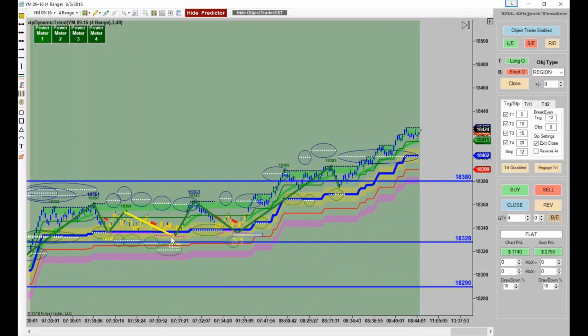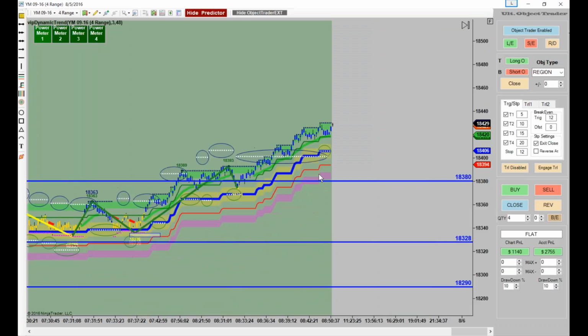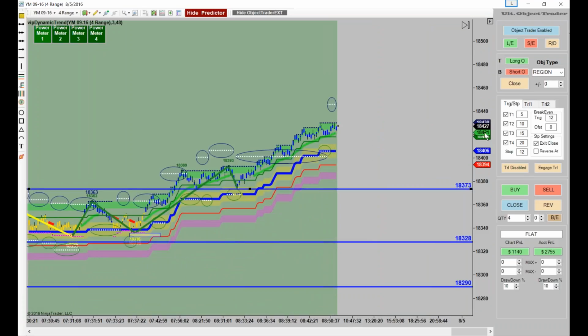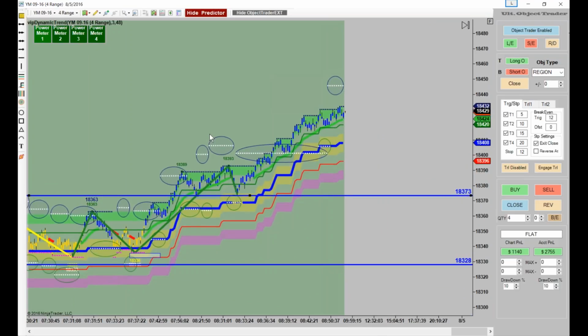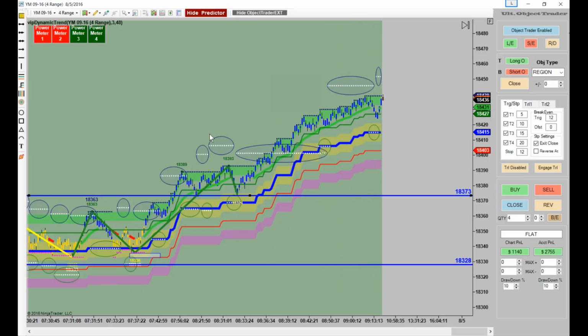Higher high, higher low, higher high, higher low, higher high. And just keep on trucking. And that went for a long time, by the way. I forget what YM did, but it was awesome. And just watch and see if you couldn't stay in some of these trades, even with like 1 or so contracts.